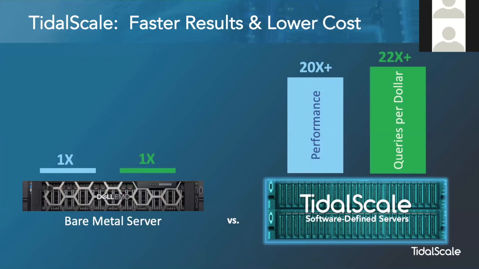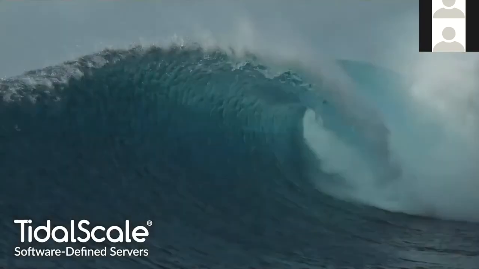So if I take the bare metal server as my benchmark, when I move over to the TidalScale system, I'm actually getting 20 times the performance. And because I'm saving so much money on Oracle licensing and hardware, it's 22x the queries per dollar. So just to wrap up, that's exactly how you can use a software-defined server to get more value out of your existing implementation or any other new greenfield implementation.